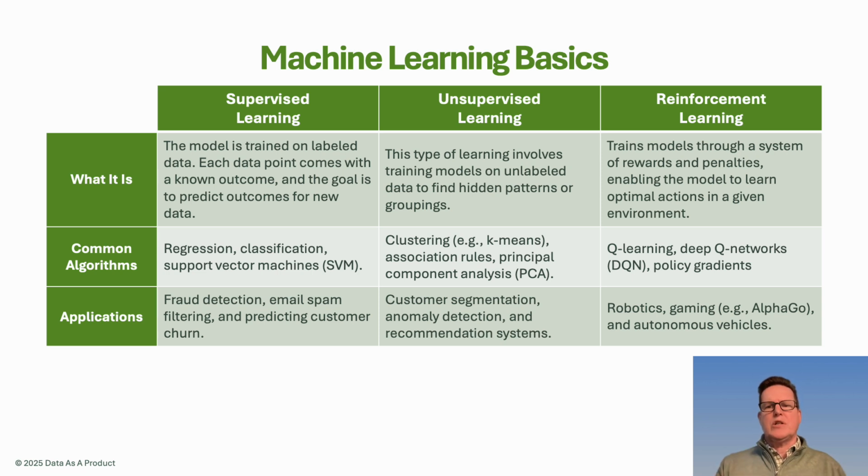Now, each type of machine learning serves a unique purpose, and choosing the right approach depends on the problem you're solving and the available data. While the data scientist acting as a product designer is most likely going to make these choices, as an AI product manager, understanding these basic concepts is going to help you collaborate effectively with them and guide overall team decision making.